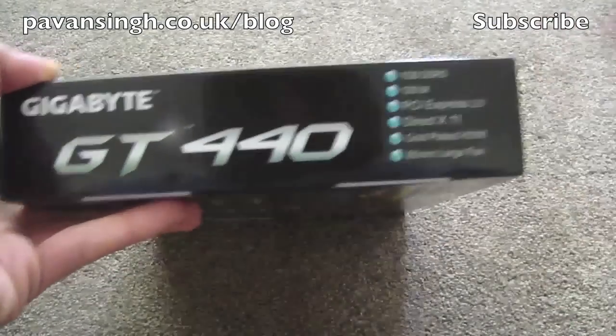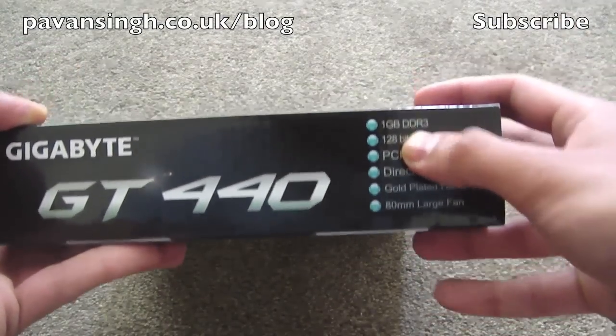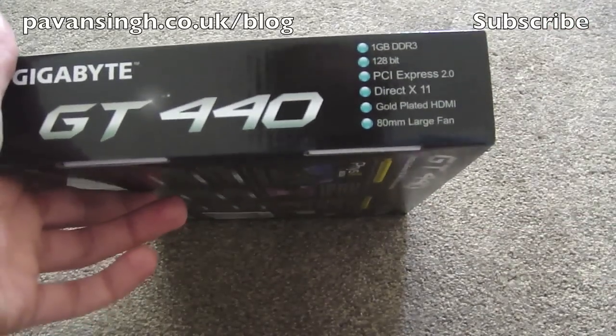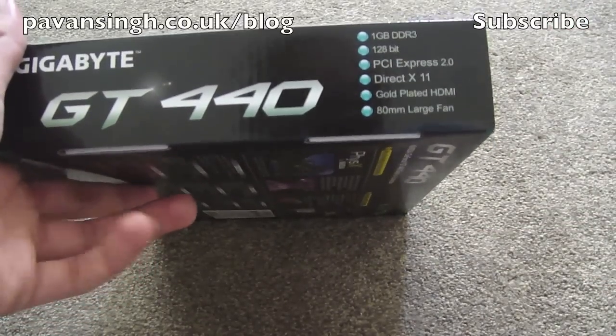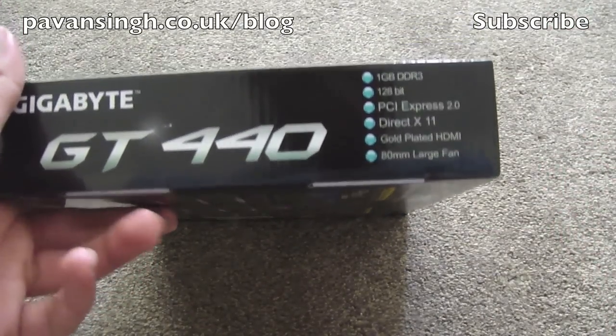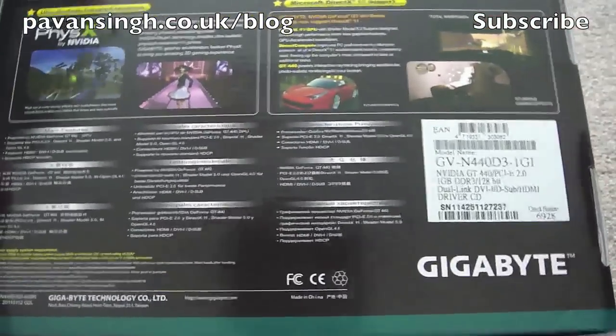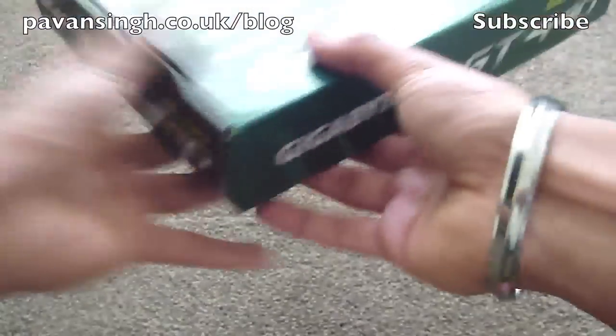On the side you've got the main specs, like 1GB of DDR3 RAM, 128-bit, it fits into your PCI Express 2.0 slot. It's got HDMI and quite a large fan on there, and it supports DirectX 11. On the back it just goes into a bit more detail about them specs, and that's pretty much the box done.